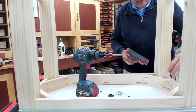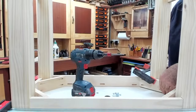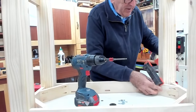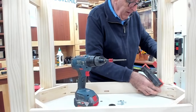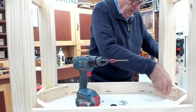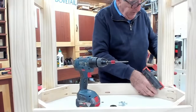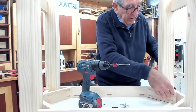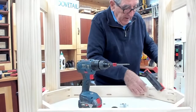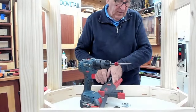What I can do to hold it in place is put a clamp on here, just to hold that in place while I put at least one of the screws in. It didn't work. Let's try again. Okay, so that will hold that in place while I put the screw in. Got it. So that'll go into there when I put some glue on. That's going to work. A bit of glue.